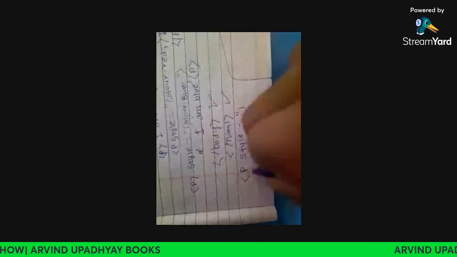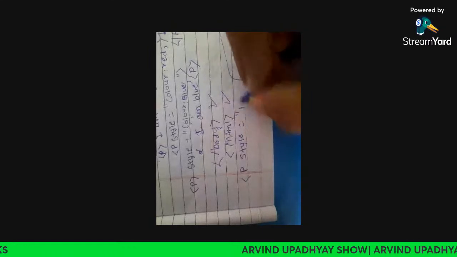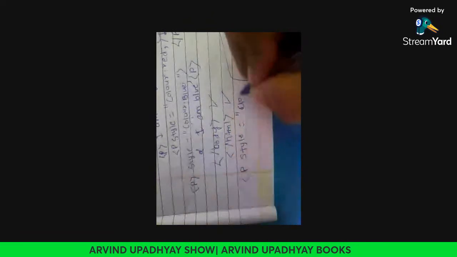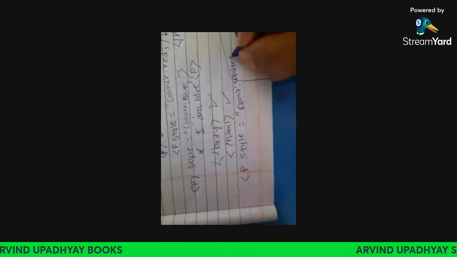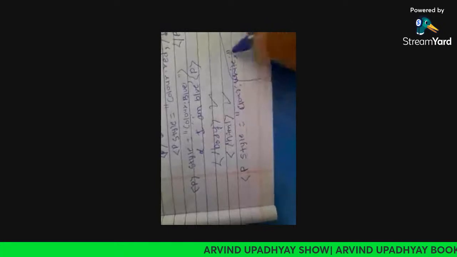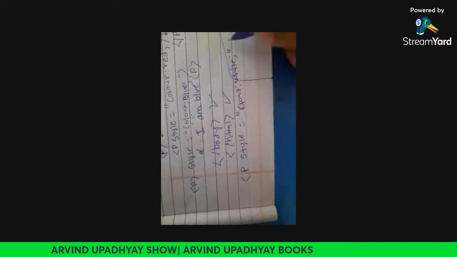So yes, first of all, paragraph style, and then equal to properties. For example, I want to make my paragraph color white. So I write white, easy, and then semicolon and double inverted comma. This is easy. This is important. Okay, double inverted comma, and then close this one. So this is what you want to learn in your mind.